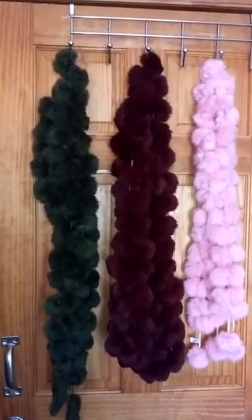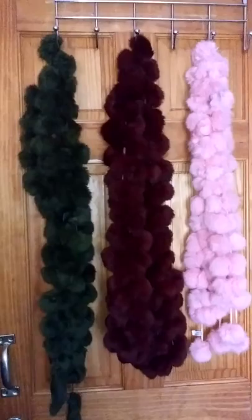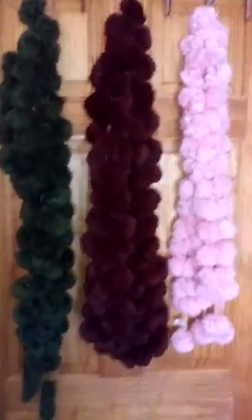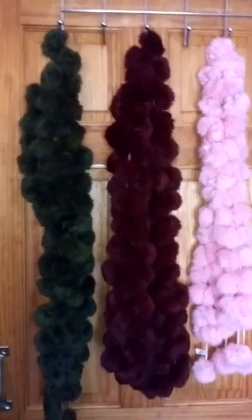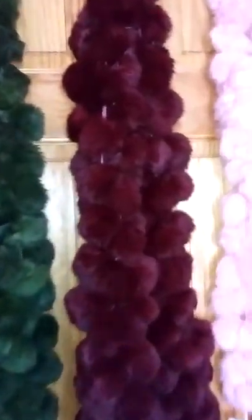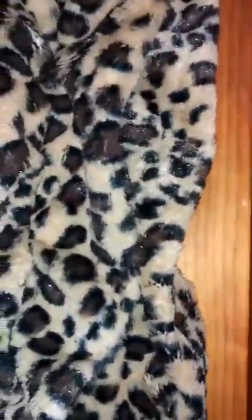We're in November now and Christmas is coming — it looks so beautiful. I have one more and I think this last one is really gonna do it for you guys because it's an essential. These other colors are not essential, you know, for scarves. I have regular scarves too, but this is for the person that likes the bougie quality stuff — this is for you, girl.